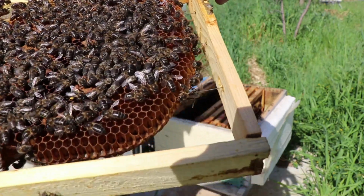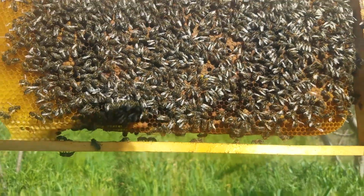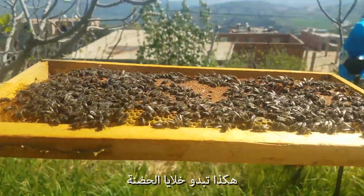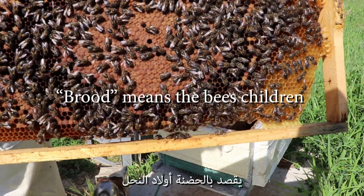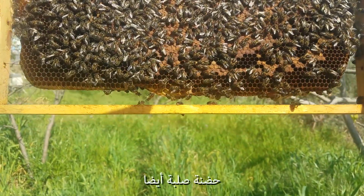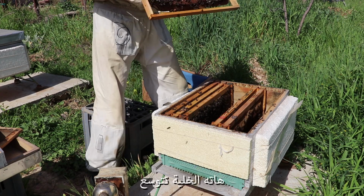So this is the queen. Next frame is frame 7. Frame 7 we got solid brood. On the other side we got solid brood as well. This is what brood looks like. Let's put it back. Next frame is frame 9. Solid brood as well. On the other side we got brood, eggs, larvae. This hive is expanding.